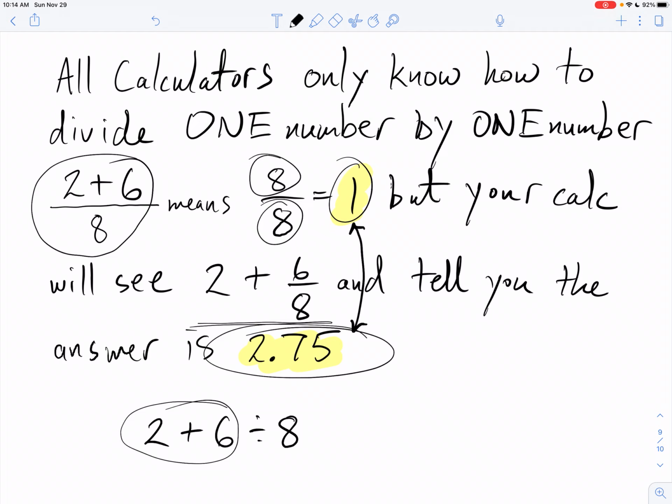So I hope you found this video helpful if you've ever struggled with this concept, because it's going to be super valuable to you in the next unit, or this unit and the next unit. Okay.